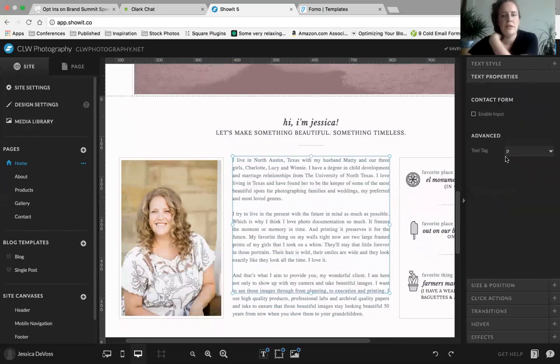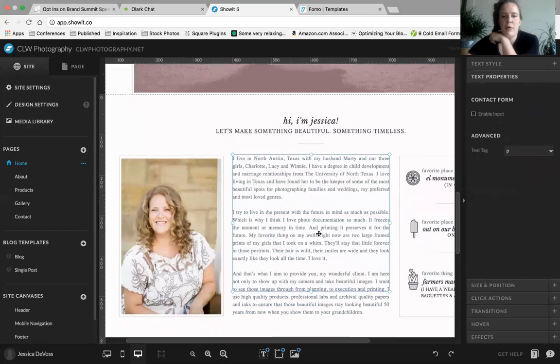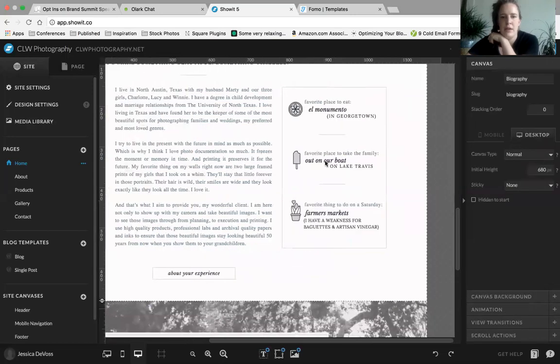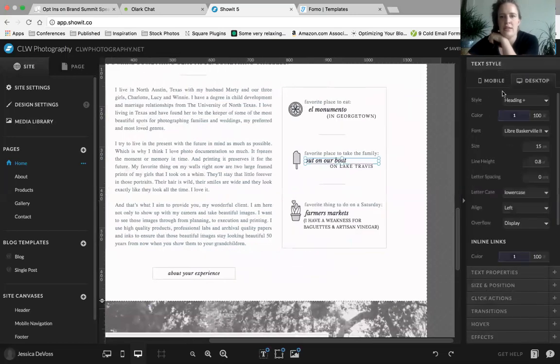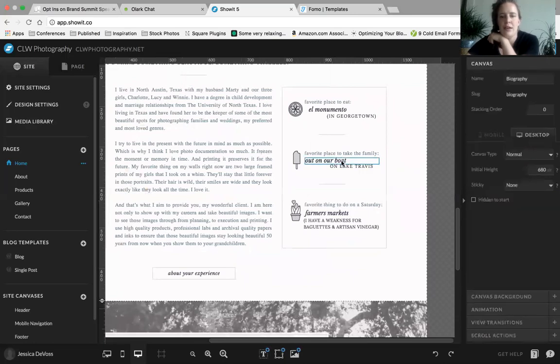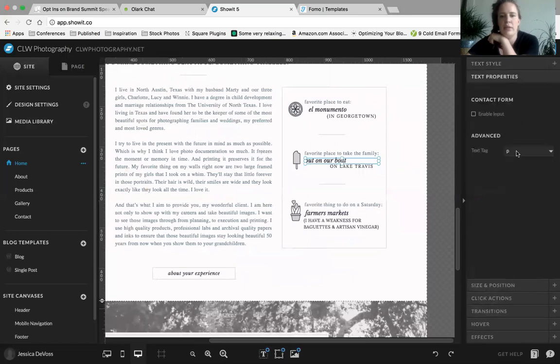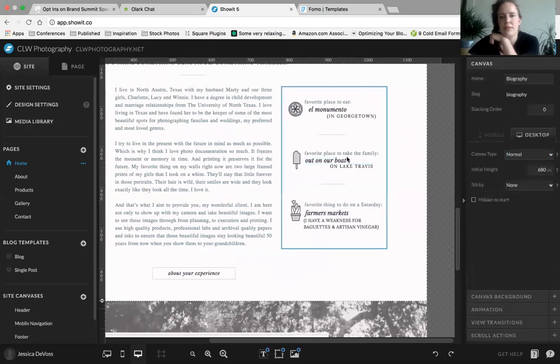Text property. So this is something that you want to be aware of for your SEO purposes. Your text properties should have, even if, say this one, this font that we use is actually a text style. It's actually a heading text. But for SEO purposes, I don't actually want it to be a heading. I don't want Google to read that as a heading. I want them to actually read it as a paragraph. So what you do is you just text tag it paragraph. Just a little SEO stuff.